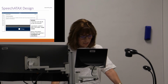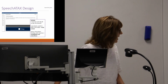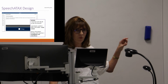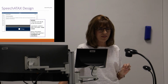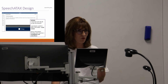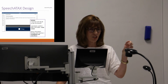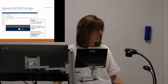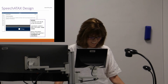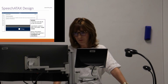All right. Now, you've also got visual feedback. I can't show this very well from this slide, but above the line where it says stop, the grey line above that, when you're actually doing this on your tablet, that will light up in colours, and you'll be able to see the representation of your speech. It'll light up to show you that it's coming up and you're making sound. So if you don't see anything there, you know you've got to be a bit louder, all right? So that is a really good visual feedback.